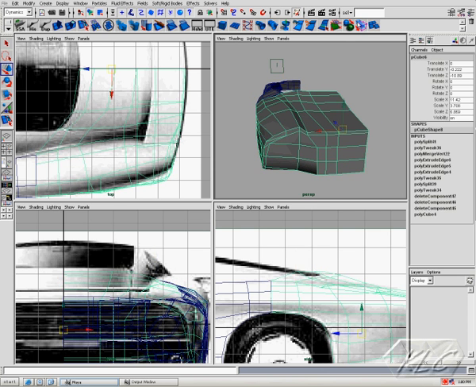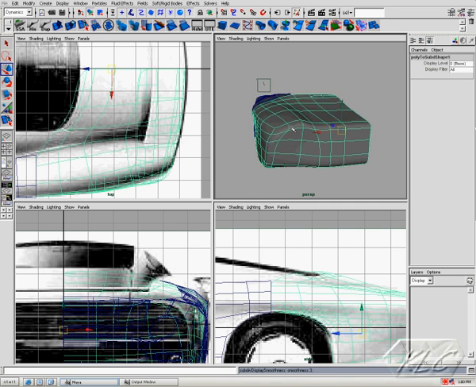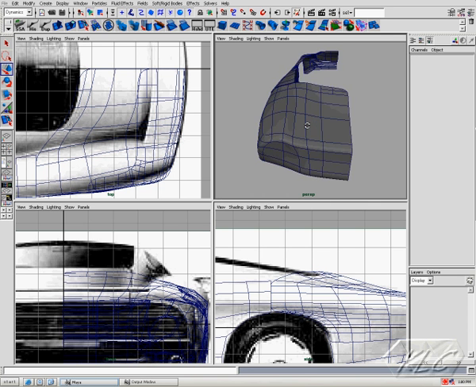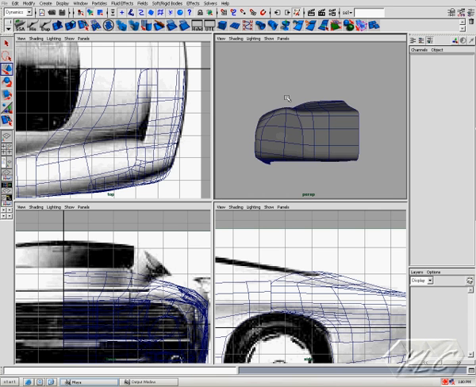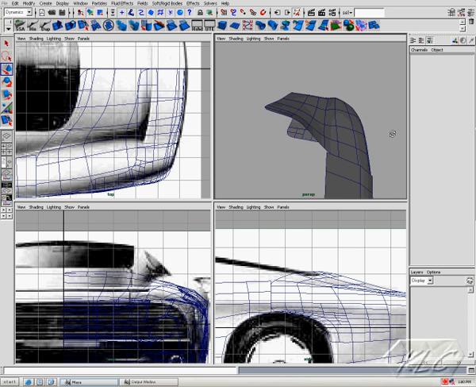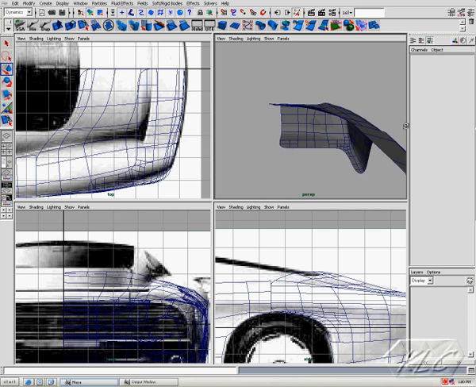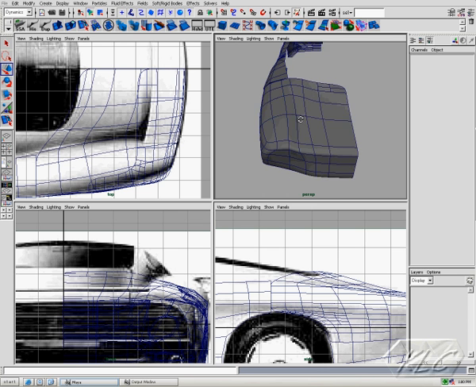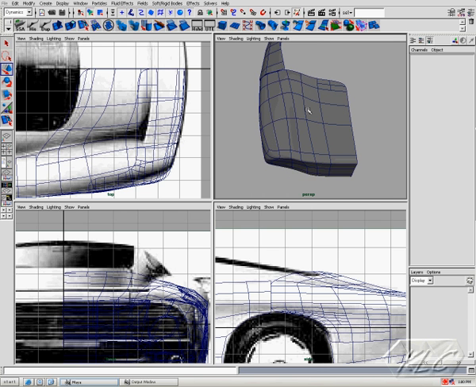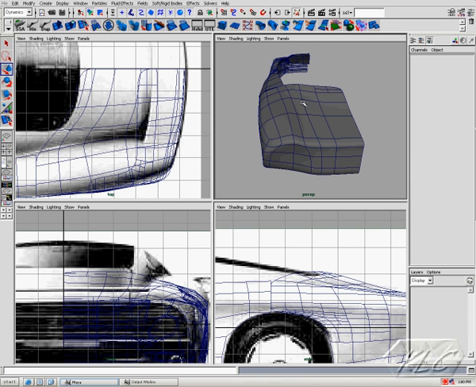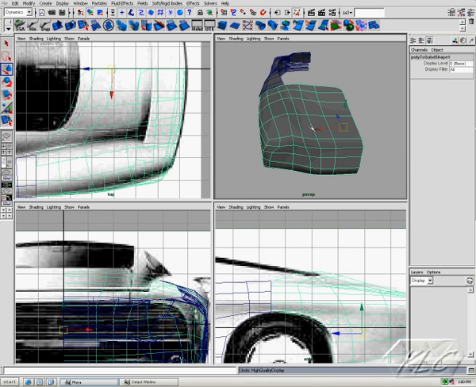So now if we take another look at how it looks when it's converted, you can see it's a little bit sharper now. It's still not as sharp as it could be. And if you want to add more, what you'll have to do is divide it using the split tool again.